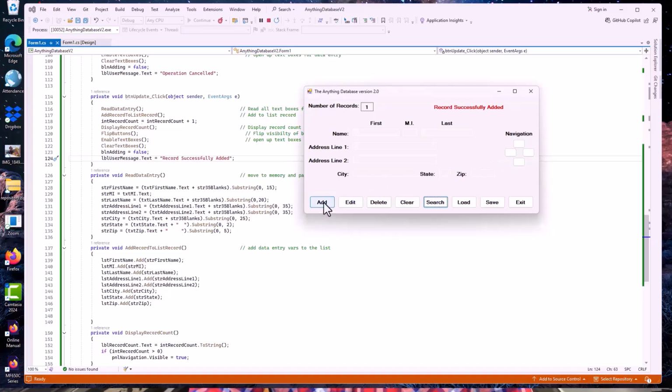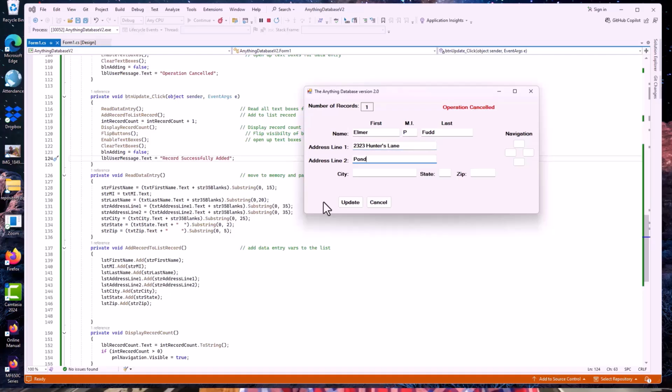Now we can even do another add if we want. Notice we can't type in here, but we can do another add. So we can actually put in Elmer Fudd. We can even cancel this. Keeps us at one record. Do an add again. Elmer P. Fudd, 2323 Hunter's Lane.